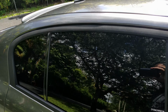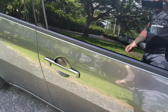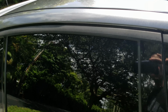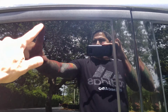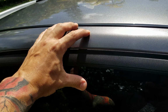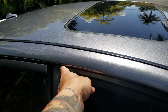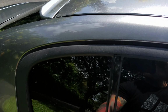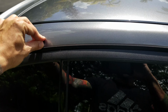Alright guys, so it's the morning after, and this is how the trim came out. I am pretty happy how it looks, considering how long it took to do it. Lessons learned: I would remove the tape and the trim as soon as you apply the last layer, and I would tape from the inside going out. And also, as soon as you're done with the wet layer, open the door so that this rubber piece does not stick to the door.